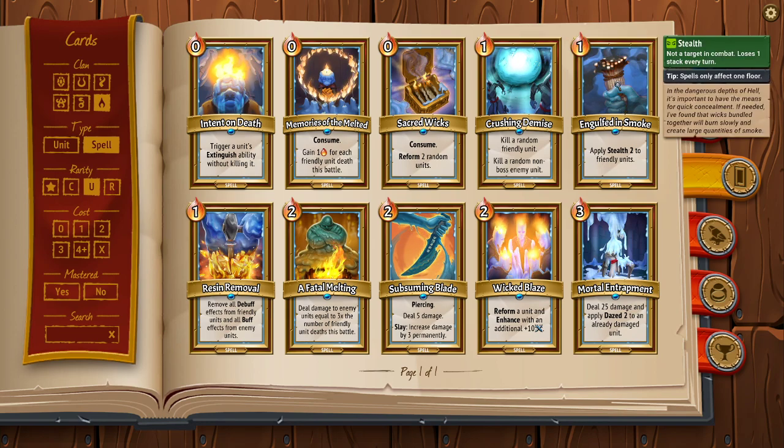Next up, Engulfed in Smoke. Engulfed in Smoke is a 1 mana spell that applies Stealth 2 to friendly units. Stealth means they cannot be targeted in combat. They will not be hit by sweep, they will not be attacked in any way.